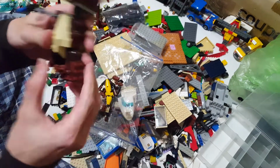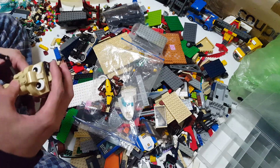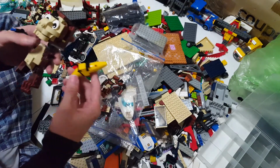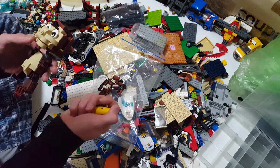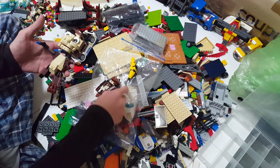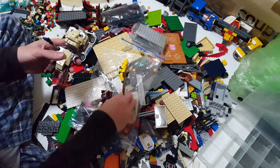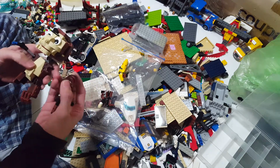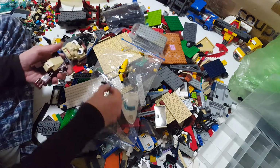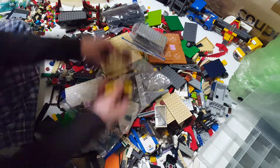Look at this monkey, almost completed. I really need those nose parts to complete the monkey. And I got the banana. Of course, I can't eat this, but where's the arm stuff? Okay, these are all the monkey parts, but I don't see the toe bowl. Where is it supposed to be connected? I have no idea, but definitely these are monkey parts, so I'm gonna put them up there.